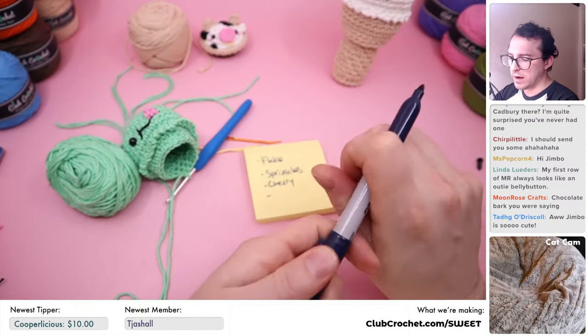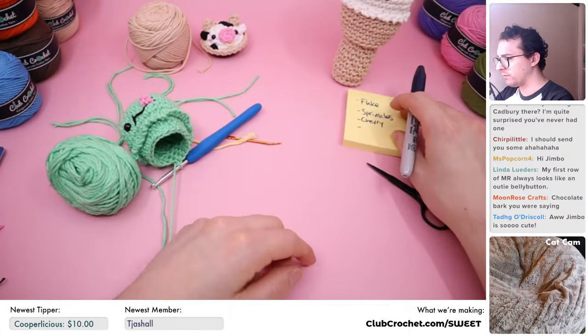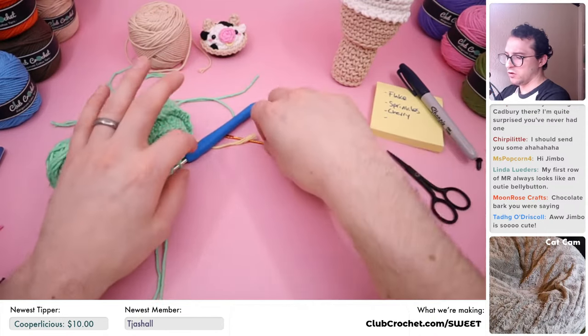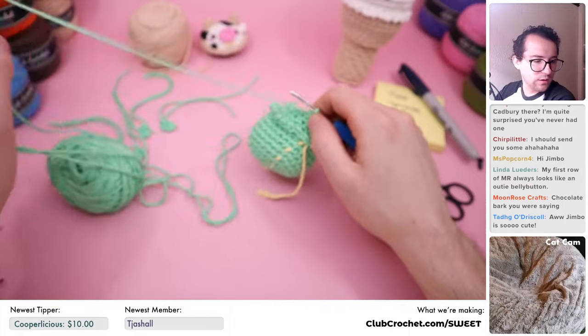What other things could you add to an ice cream that we could put on our list for our vote? Let me know in the chat. I'm just going to place this to the side for right now, and we'll choose those in a little bit, if you can think of any other ones.